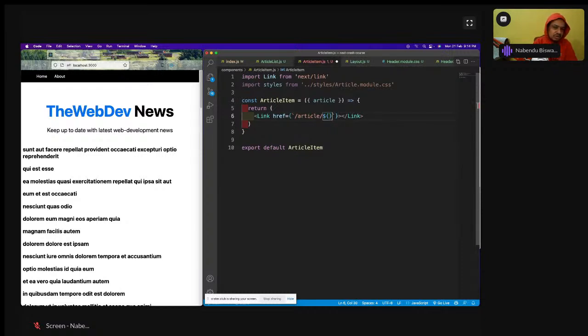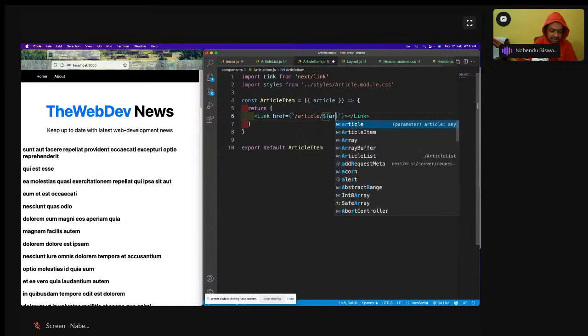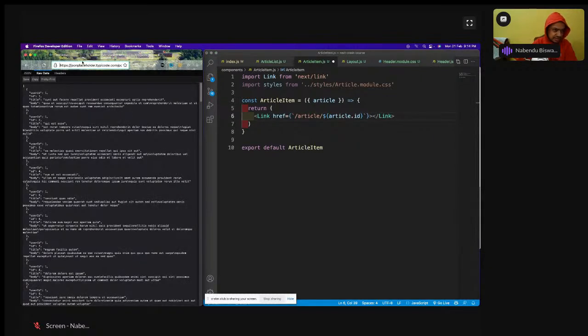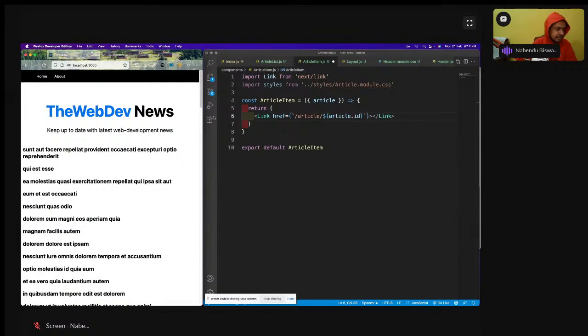Next.js is a lot about learning React Router in a different way. So that wildcard is there, and through that we go to a separate page. But here, instead of a wildcard, we follow a different way, and we're going to see how we do that. Okay, so then article is there, and article dot id I'm passing here. See, this id is something we have in this API endpoint. So article dot id is there.